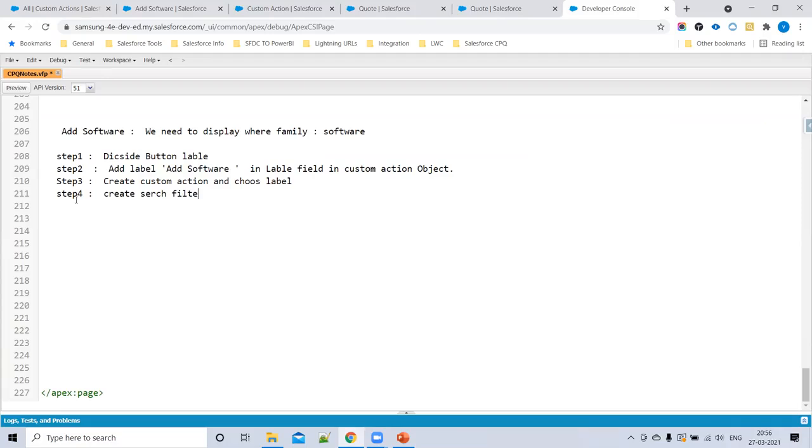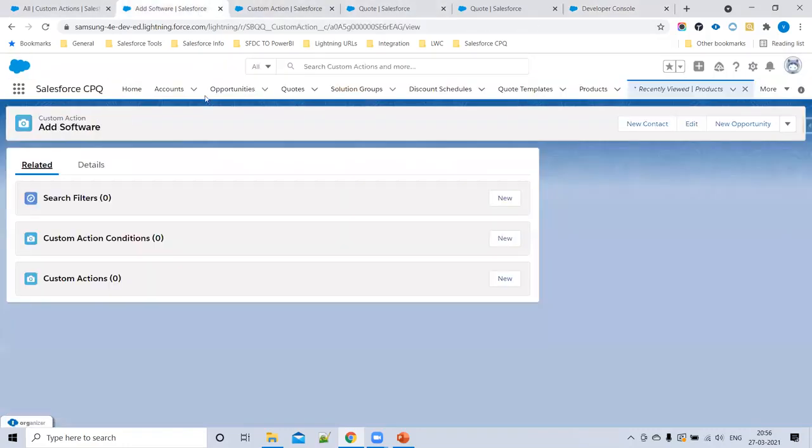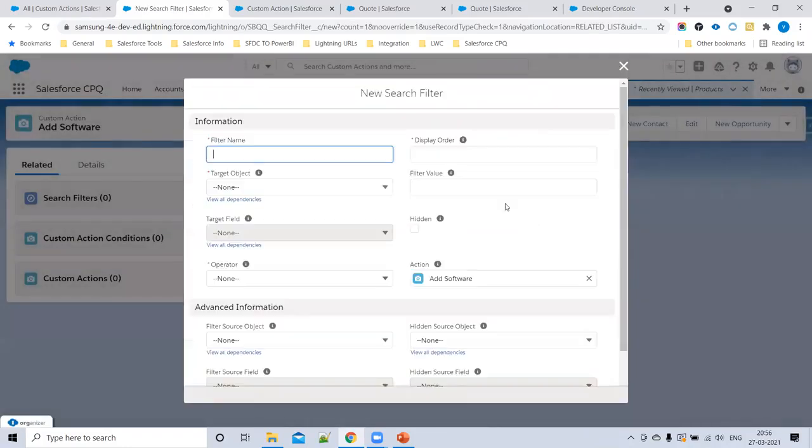So how do we want to search? Based on what do you want to search? Family. Family equal to software. Okay. So go to your custom action, search filter, click on new. So filter name, I can give product family.